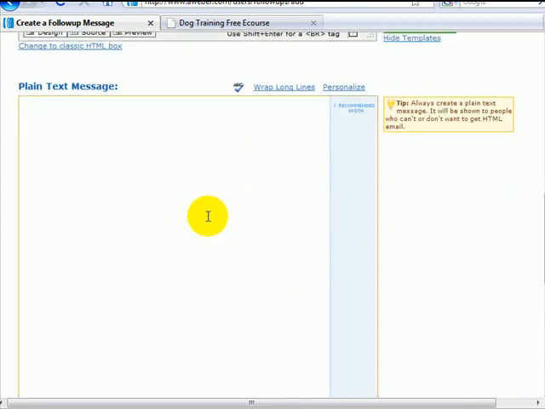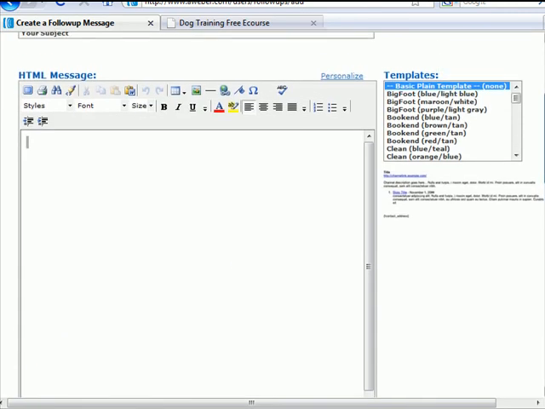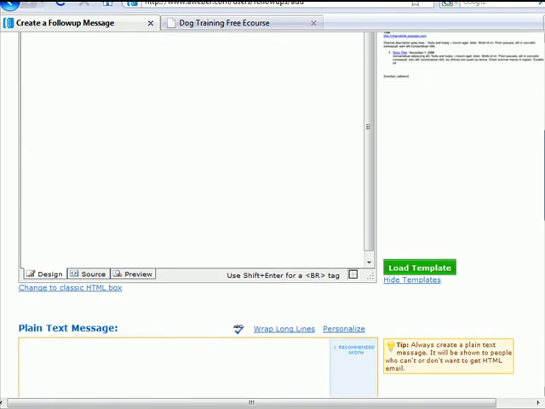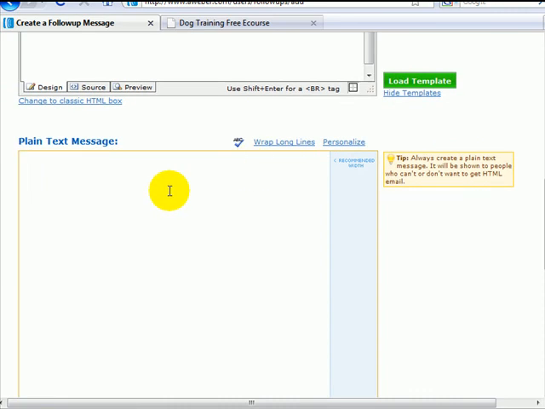Now, one thing that I'm going to tell you is how I do it. It seems like people are not real keen on getting emails that are HTML heavy, with a lot of images and whatnot. A lot of spam uses it. Sometimes if you send a message that has a lot of pictures in it, it's going to get blocked. It's going to get tripped by the spam filters. What I do is I always stick with the simple plain text message. I don't even do HTML, so everyone's just getting text from me.